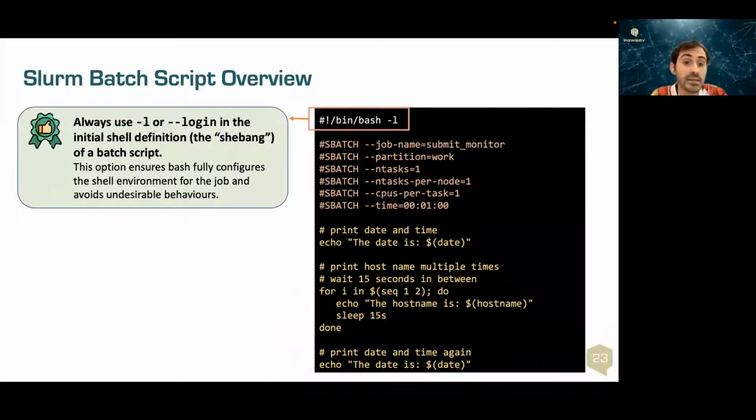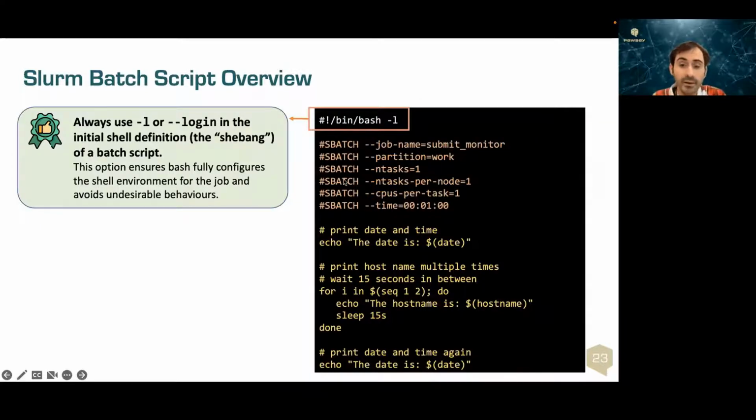It's a shell definition. It declares that the script is written in bash and needs to use the bash interpreter to run. We recommend to always use the -l or --login option for bash to ensure that bash fully configures the shell environment for the job, so it provides all of the environment configurations needed to run properly on the compute node.